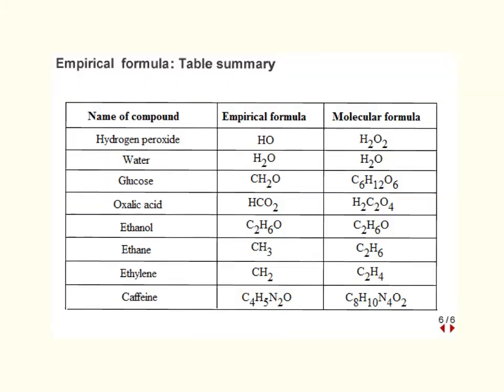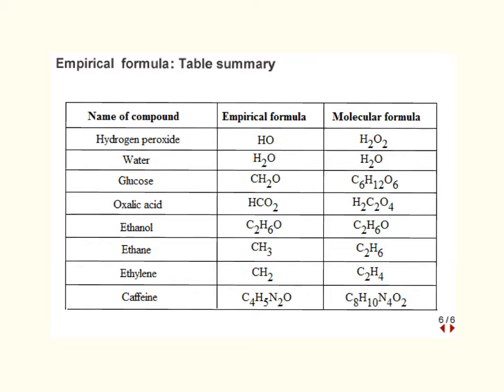In this last section on the mole, we will be learning about molecular formulas. Recall from our last screencast that the empirical formula is the lowest whole number ratio of atoms in a compound. The molecular formula is the actual number of atoms in a compound. Sometimes your molecular formula and your empirical formula are the same. For example, in water, both formulas are H2O.